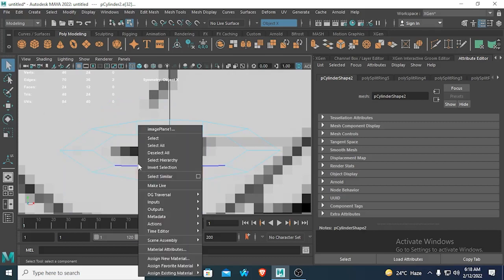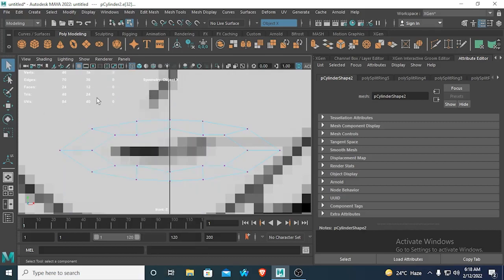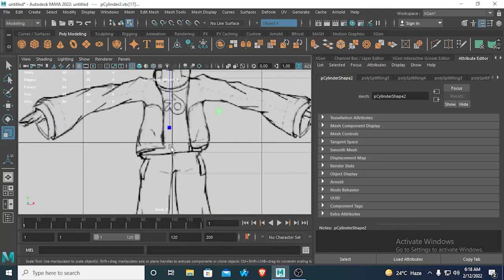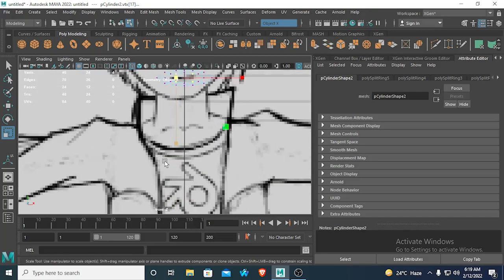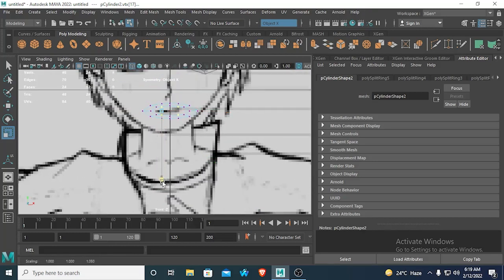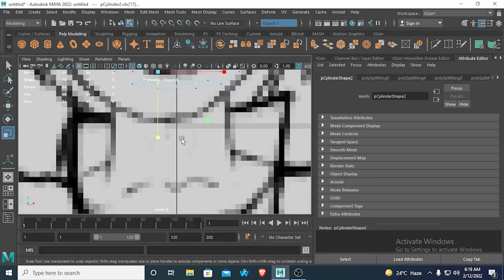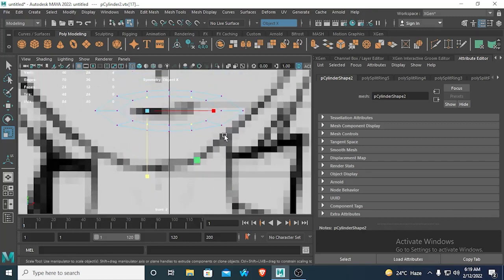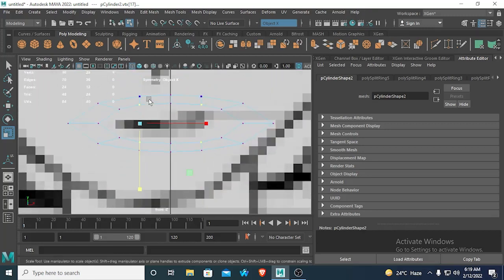And then match it with the reference image. Now it looks good from the front view. Let's check it from the side view.